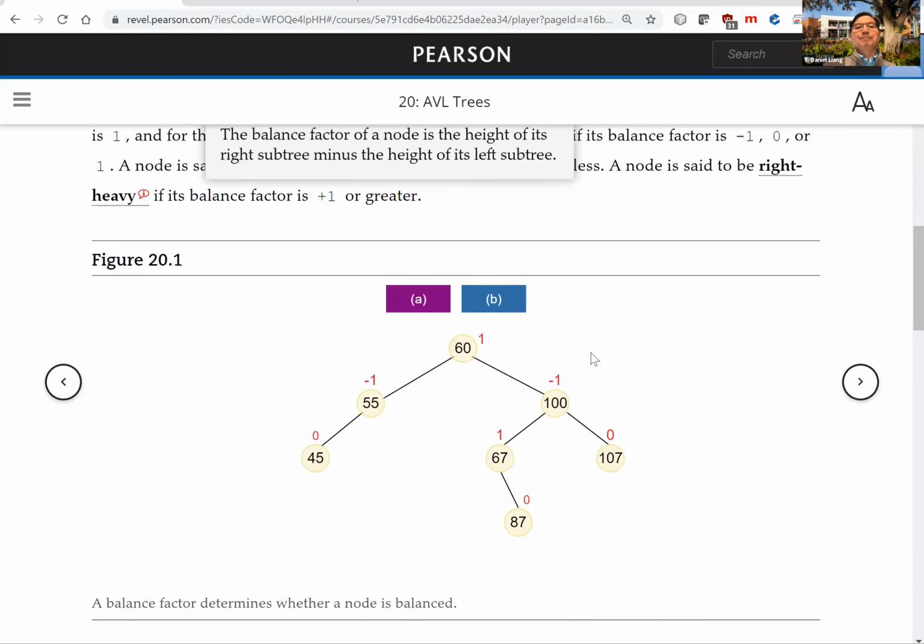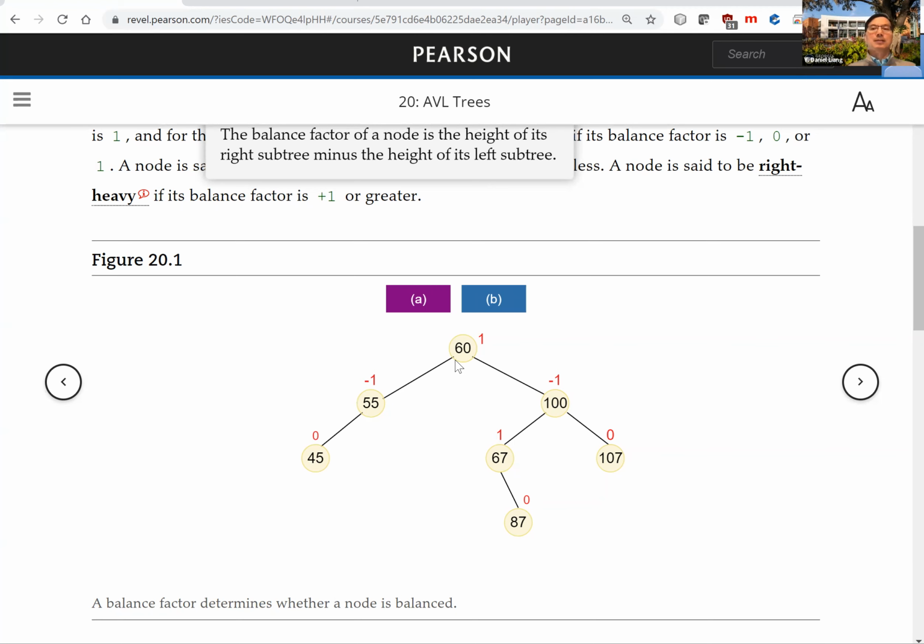For example, look at the balance factor for this node. 45 is 0 because the left and right subtrees are both empty. Now for the node 55, the right subtree is empty, but there's one on the left. So the height of the right subtree minus the height of the left subtree is -1.